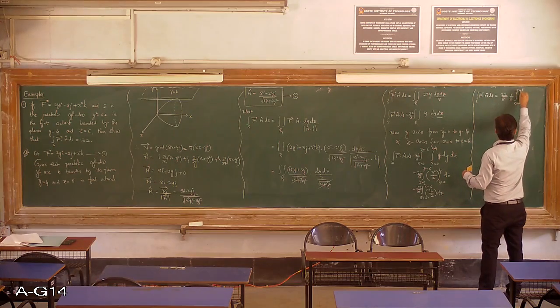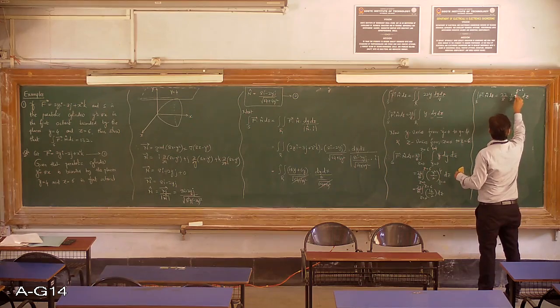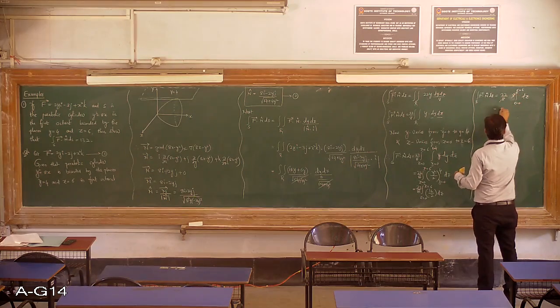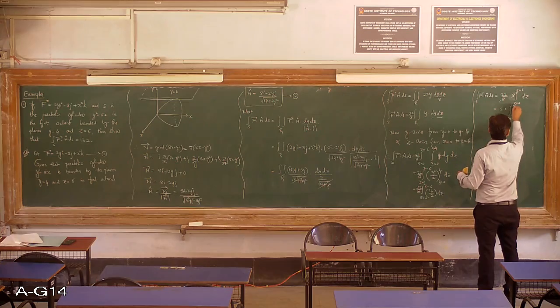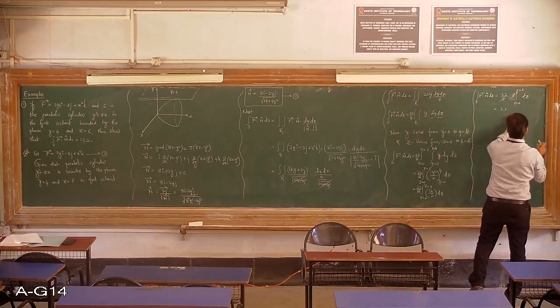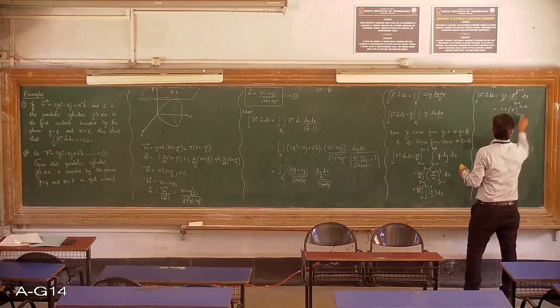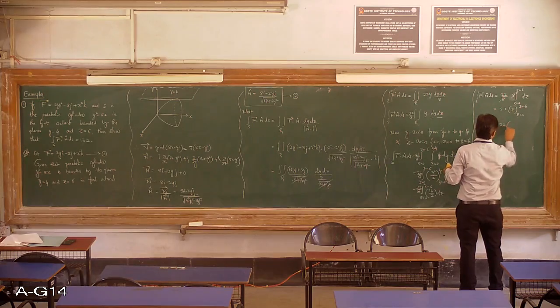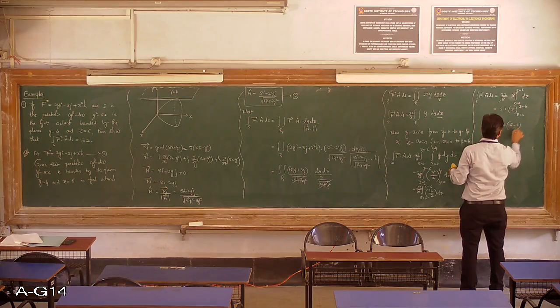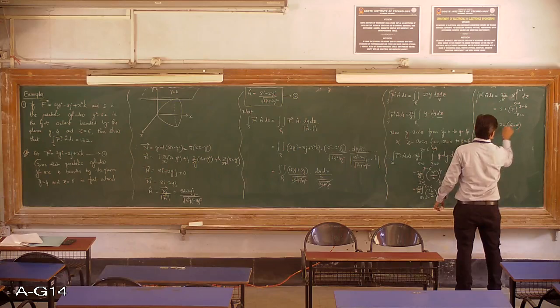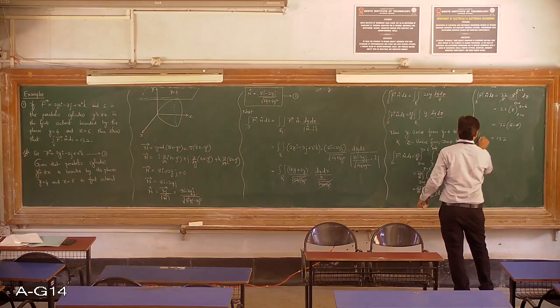z is equals to 0 to z is equals to 6 into dz, it is 8. Okay, so now 8 gets cancelled. Here it is 22, then integration of dz, that is z. Then z is running from z is equals to 0 to z is equals to 6, that is 22 in the bracket 6 minus 0. 22 into 6, this is 132. Okay, so like this we can evaluate that surface integral.